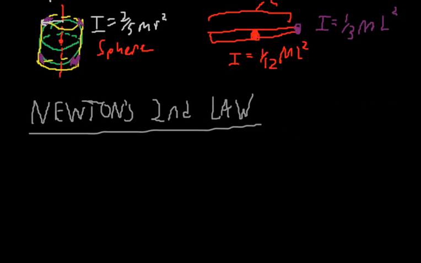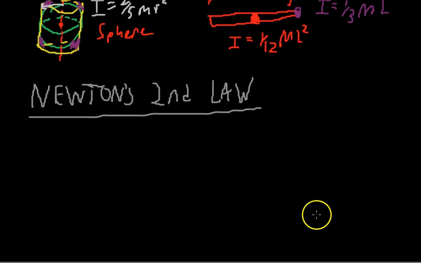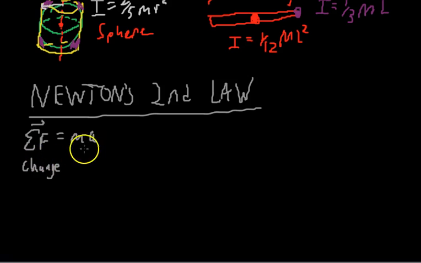Alright, the final lesson for today has to do with Newton's second law. And we know that Newton's second law is the sum of forces equals the mass times the acceleration. Forces are the things that change. So this is the changer of linear motion. Mass resists change in linear motion. I should say change causer resists change. And the a is the actual change.